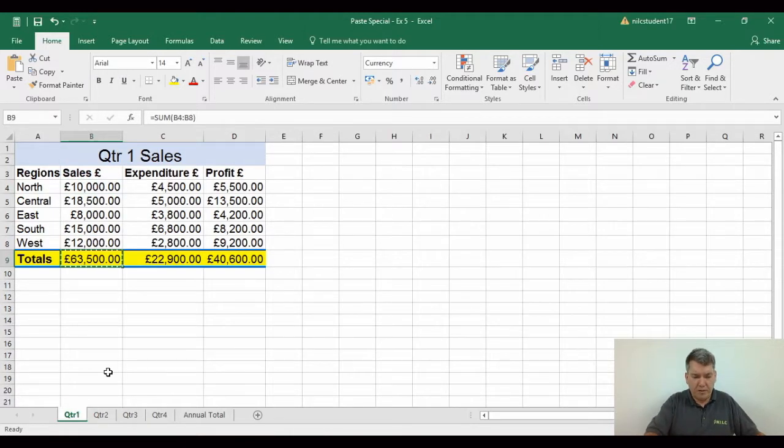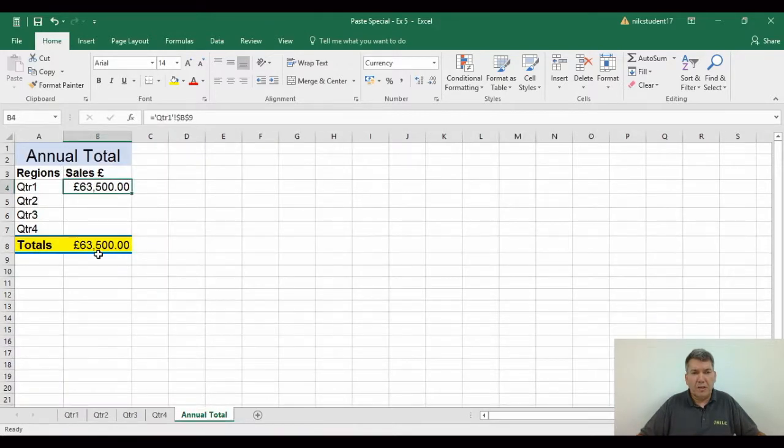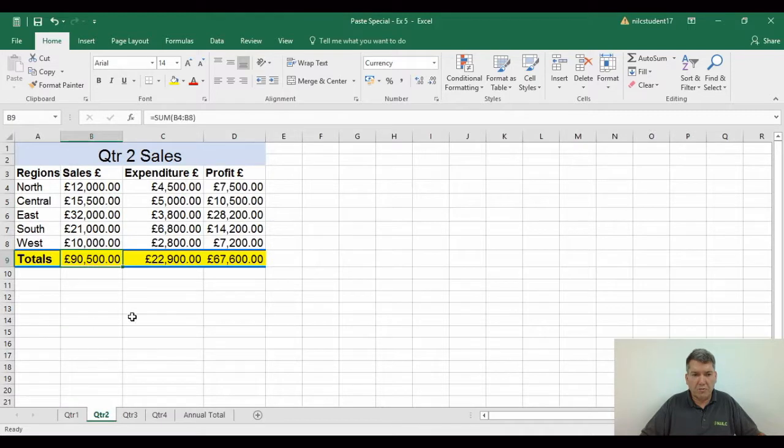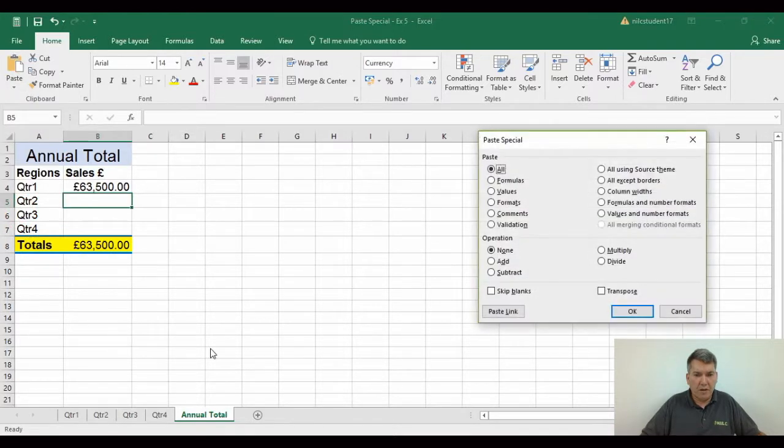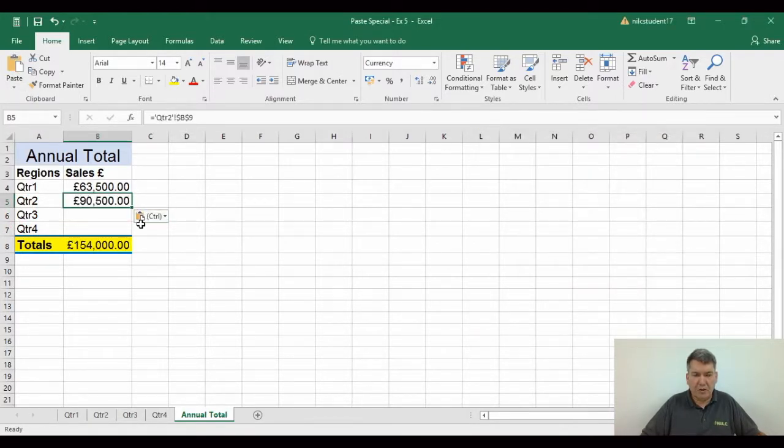So I'll press escape to get rid of the copy mode, and I'll just do one or two more so you can see what will happen for the rest of the quarters. So I'll go back into quarter two of the annual. So that's where I want the position, so I'm positioning now in the right place ready. So I'm going to quarter two, I'm going to click on the total, which is cell B9. I'm going to copy, go into my annual, I'm in the right place where I want it to be. Paste special, paste link. That's the total now from quarter two. We'll look at it quickly afterwards.